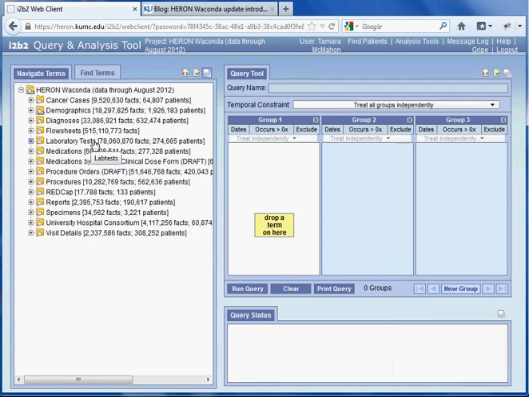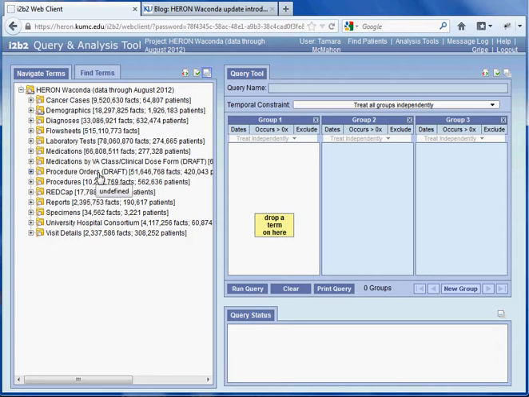So how does that relate to this interface? Well, the cancer cases are from the cancer registry here at KU, and the demographics comes from quite a lot of different places. Within the demographics, that's where you'll find the option to limit by Frontiers participant registry participants, if you are interested in conducting a clinical trial. We've got diagnosis, that's pretty self-explanatory. The flow sheet is the nursing data described in the blog. It is all the information entered into O2 by the nurses.